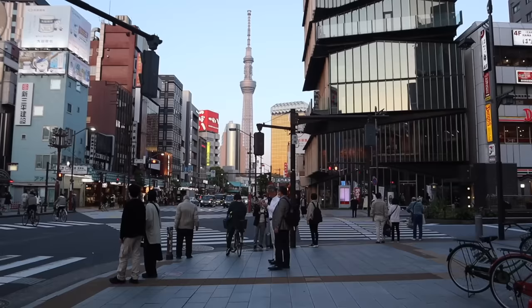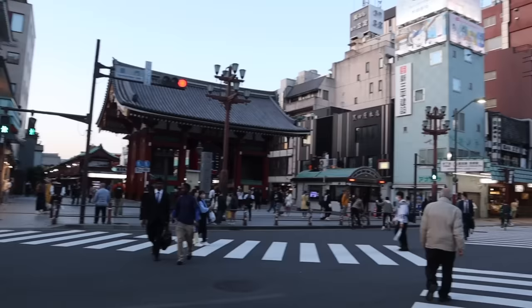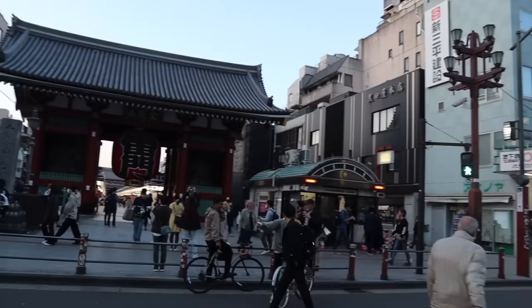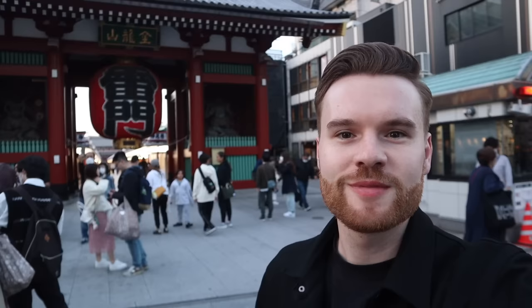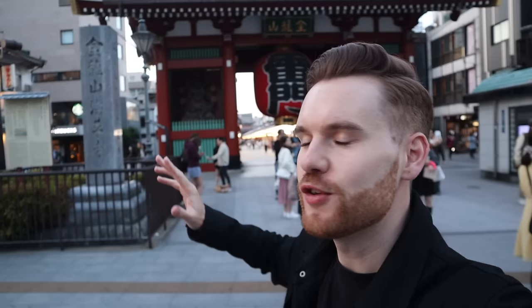That is the Tokyo Skytree directly in front, and it is one of the best places to get views of Tokyo. The entrance to Senso-ji is here — already pretty cool to cross the street diagonally. Later on we are going to head over to Shibuya for the famous scramble crossing. Senso-ji gets very crowded during the day, especially on weekends, so your best bet is to head here at night time to see it illuminated because it looks spectacular. It's not lit up just yet so I'm going to wait a little while and come back once they've turned the lights on.